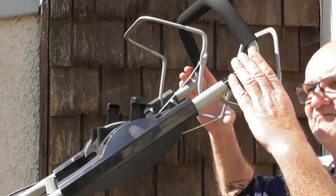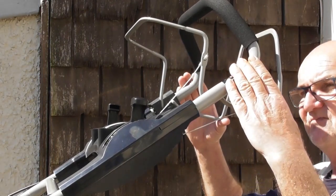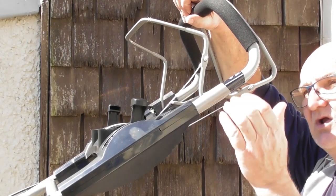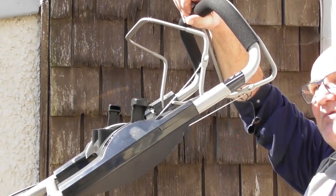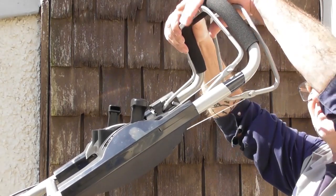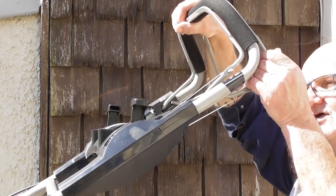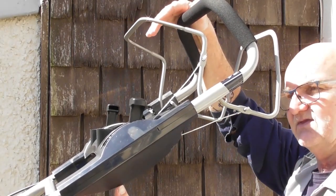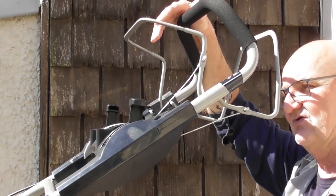This rear lever is the drive engagement lever, and obviously when you pull the rear lever, the drive will engage and your mower will be self-propelled. To stop the mower, simply release the drive lever. So you would be driving along with both levers pulled, release the drive, release the OPC, the mower will stop going and the engine will stop.